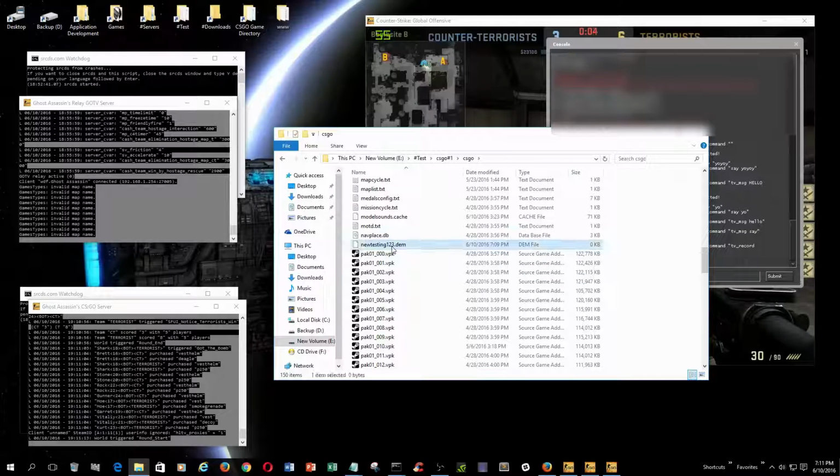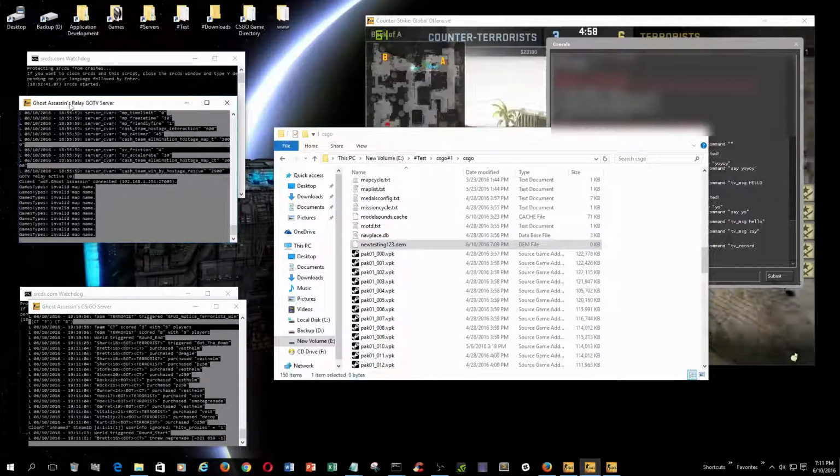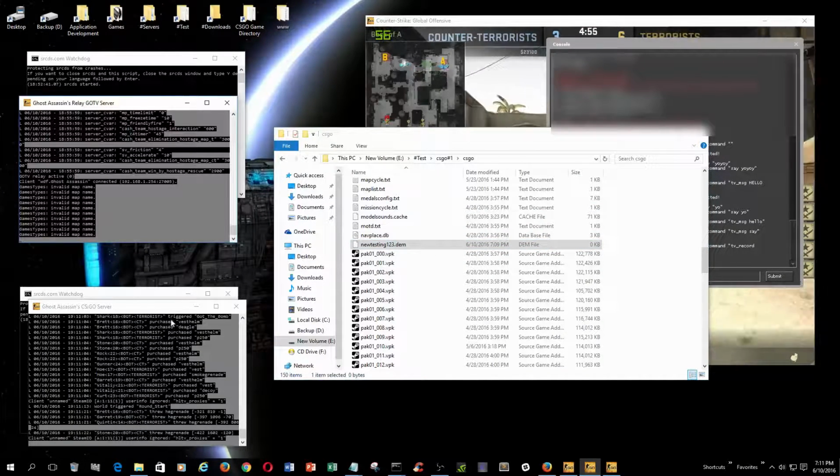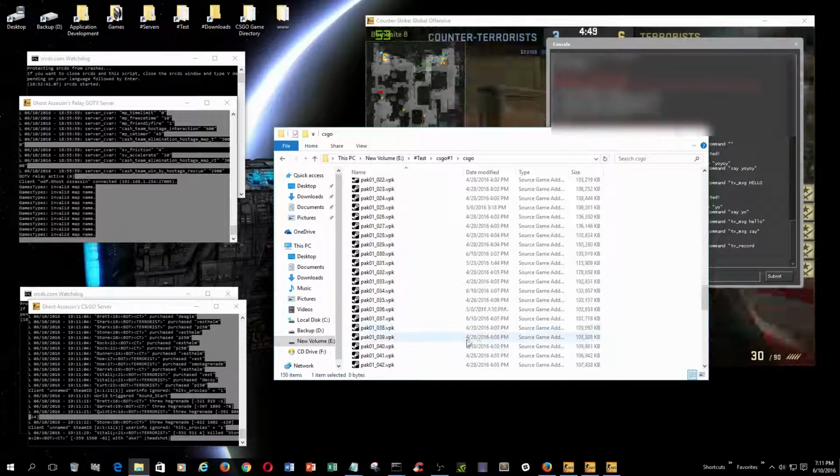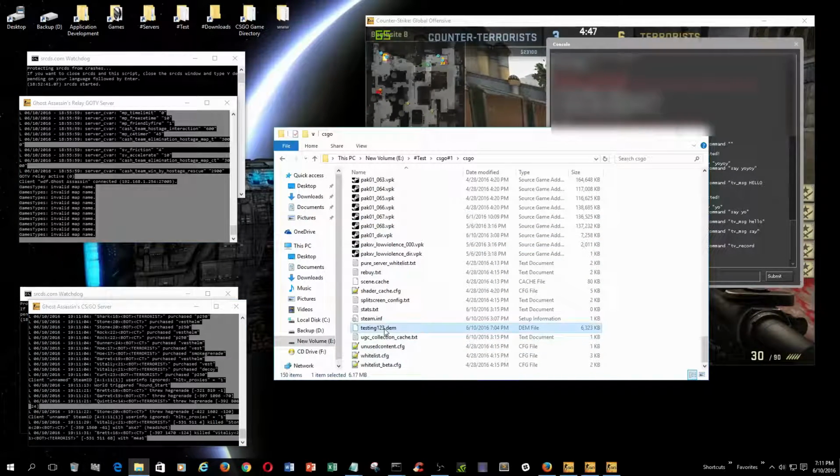There it is. It should save where the game server is, whether you execute the command connected to the relay server, or execute here when you're connected to the GOTV, located on the game server. So this is the other demo. It's still running. And this is the previous demo.